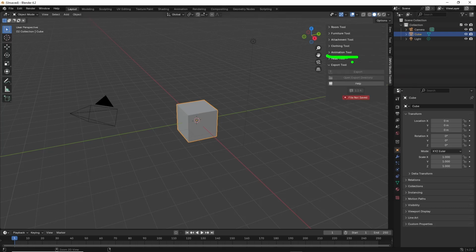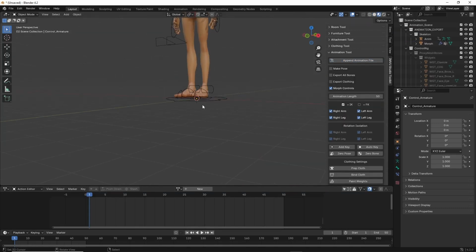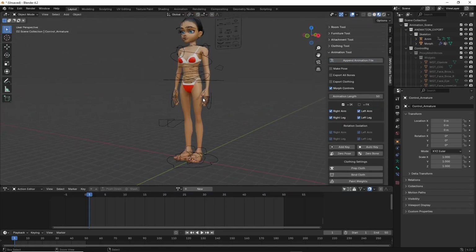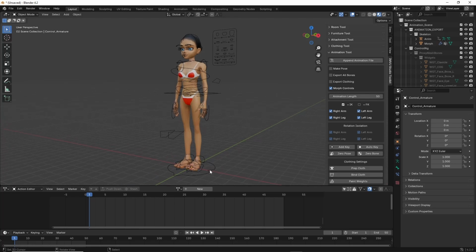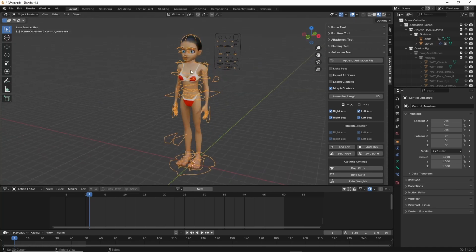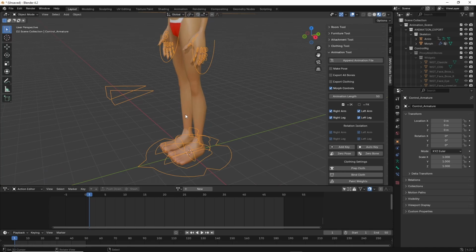And we want the animation tool for this. That will drop in the rigged avatar. Both male and female use the same skeletal structure. So even though it's showing the female avatar, this rig works for both. So right now the control rig, which are all these little shapes, these wireframes, these control individual elements of the avatar. But right now it's in object mode, which is indicated by the orange outline.